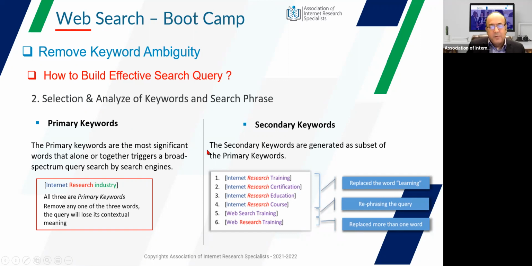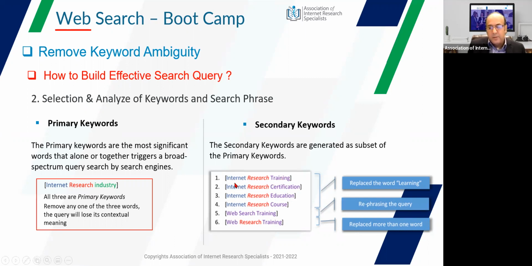Secondary keywords are the words that support the primary search keywords or search phrase. Secondary keywords are going to make your query more precise, or it will give it more flexibility without changing the sense in which they are applied. But we have used these three keywords, like internet research training, for example, as if it has nothing to do with these three words, but rather we are now looking for the opportunity to find the internet research training somewhere, or a program that is available online. So we are going to look for it.